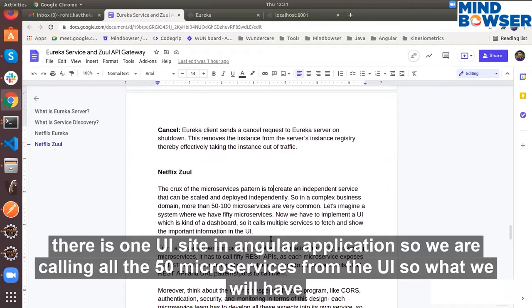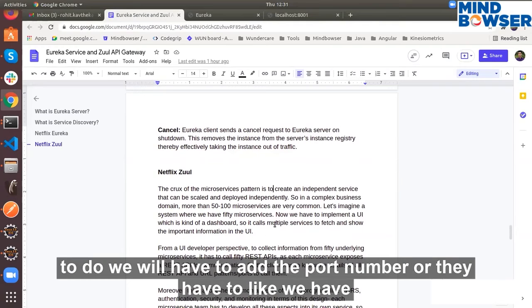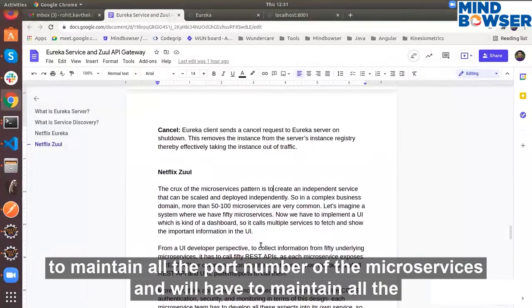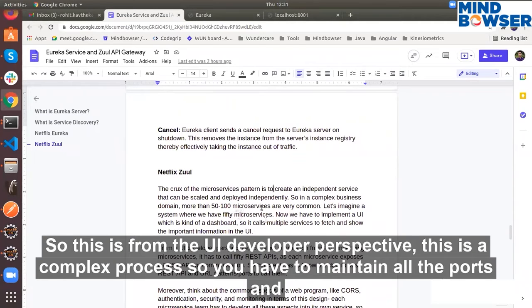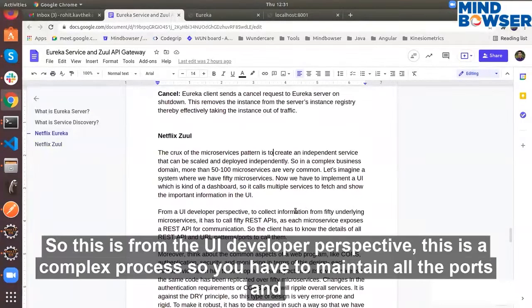So what we will have to do is add the port number, or we have to maintain all the port numbers of the microservices, and we will have to maintain all the paths and everything. From the UI developer perspective, this is a complex process.